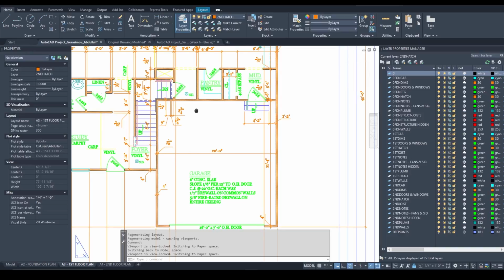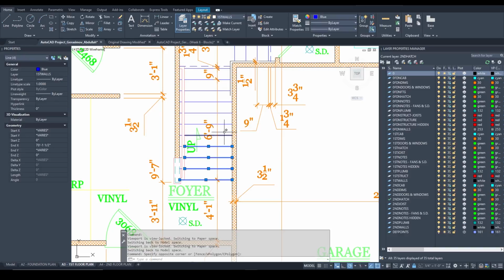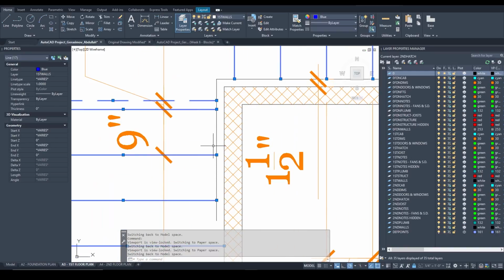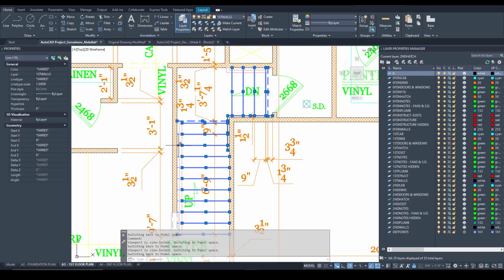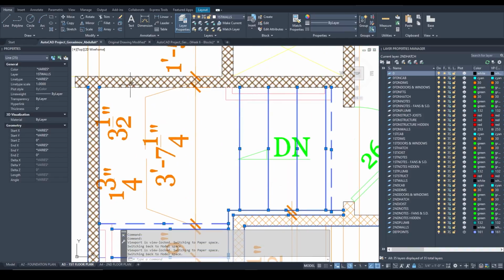Then let's go to the first floor plan and select all the risers the same way we would before, as well as these lines that we've drawn before, but I said we're going to come back to them. Let's select them, and let's select two lines on this side, two lines on this side, two lines on this side, and two lines on this side.